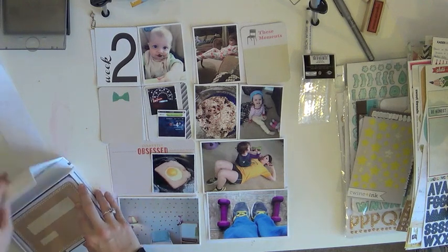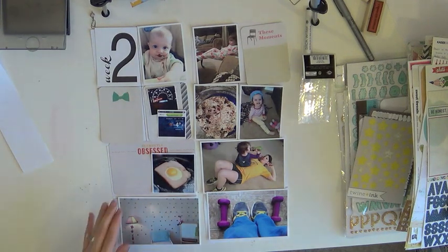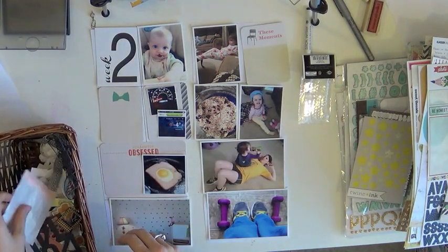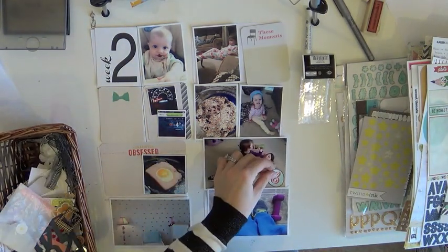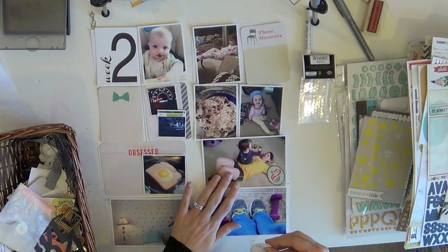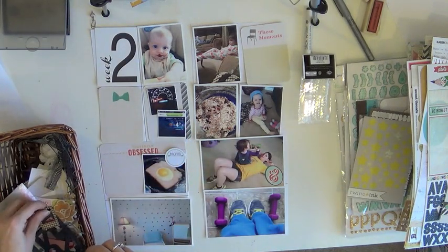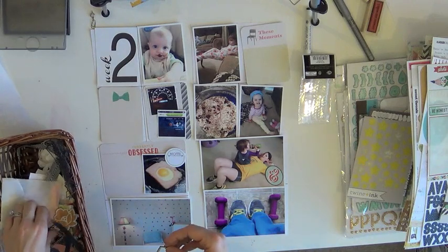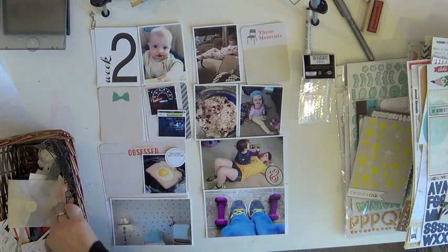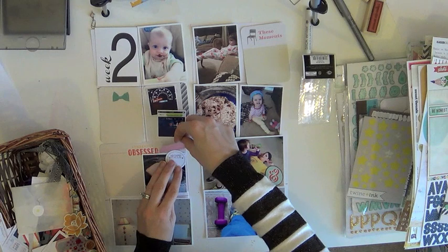The bottom photos: I got the gold contact paper on Adeline's bedroom wall finally put up and I love it. And then Adeline was trying to be helpful during my fitness routine and decided to sit on me during the very last ab circuit. I thought I was going to kill her, but Landon snapped the picture and it turned out to be really cute. And then every day I take a picture of my feet next to my weights after I work out and post it to Instagram and Facebook just as accountability.